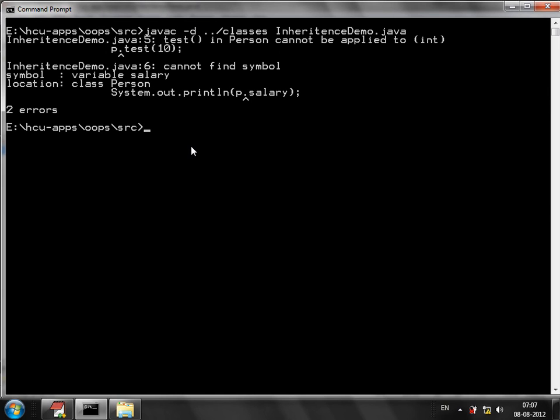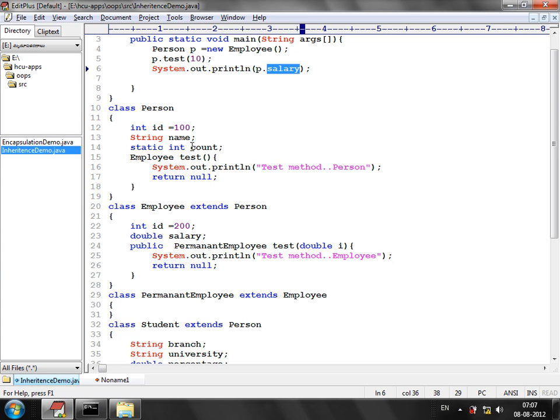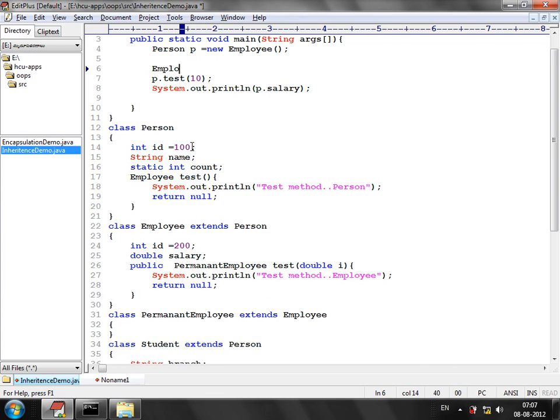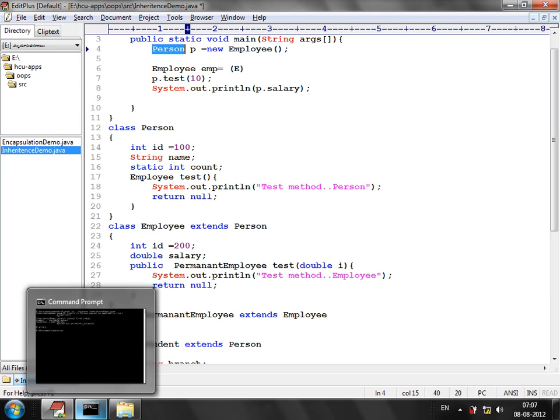Test and salary are not there. Salary is an attribute, and the salary attribute is not there in the Person class. It is there in the Employee class. But for an attribute or a method, it will check only the data type, not the object.